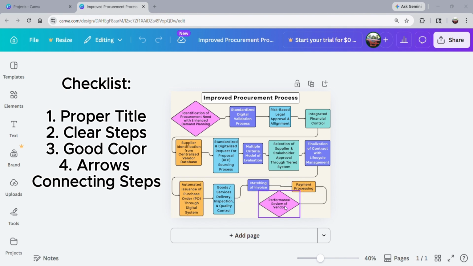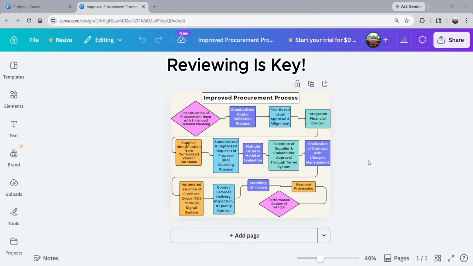If you follow all of the steps presented in this video, your flowchart is going to look something very similar to this, depending on the type and style you choose to employ for your flowchart. As a final note, taking constant review breaks throughout your creation process is going to ensure that your process flowchart remains accurate to its true intention and helps you to avoid mistakes further down the line.